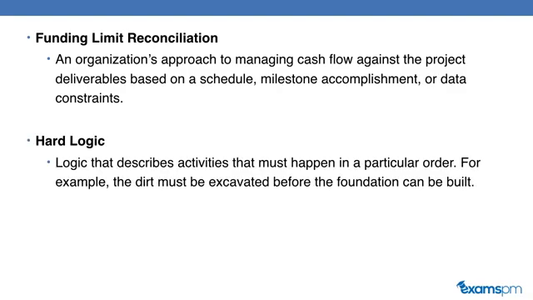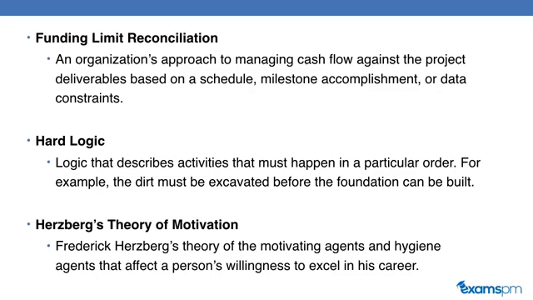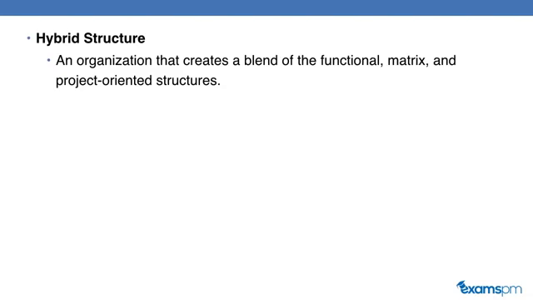Hard logic. This is a logic that can describe activities that must happen in a particular order. For example, the dirt must be excavated before the foundation can be built. So this describes the order of the activities that must happen in a particular order. Herzberg's theory of motivation. This theory is a theory of motivating agents and hygiene agents that affects a person's willingness to excel in his career.